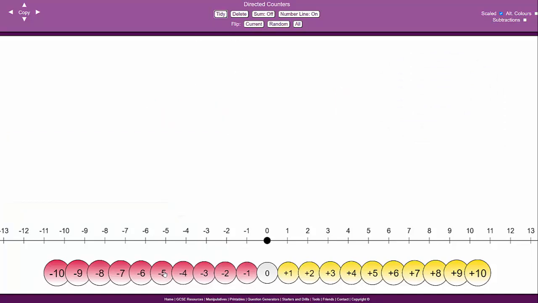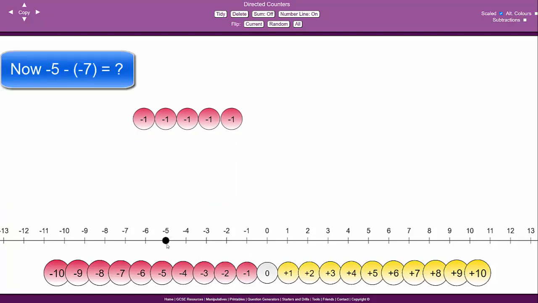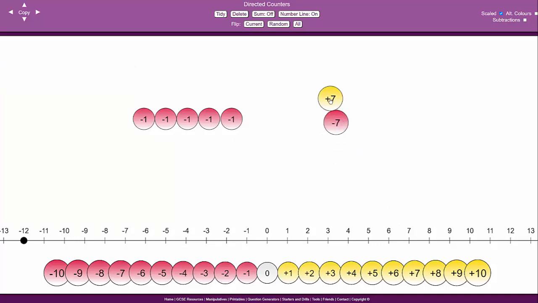If I have negative 5 and I want to take away negative 7, I don't have 7 to take away, so I could stick a negative 7 over here and balance it with its zero to make it positive 7. So I've got 7 minus 7 is 0, so I still only have negative 5 on the board. But now if I want to take away negative 7, I'm left with positive 2.